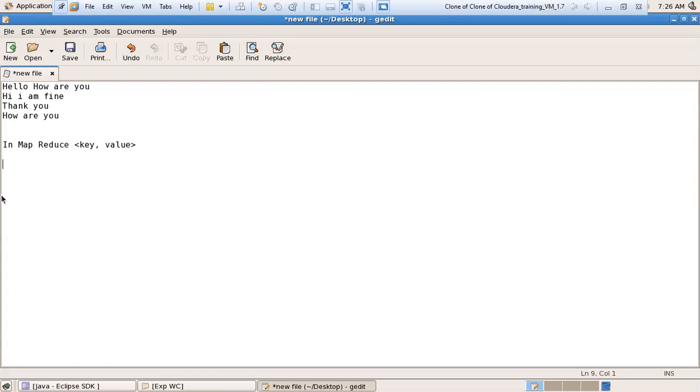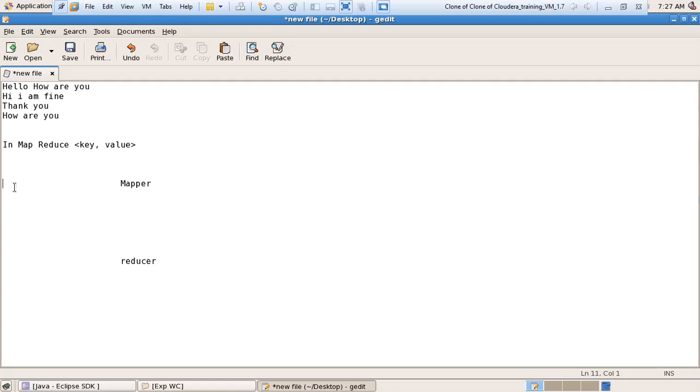Quickly, I'll tell you how things work. The first job is the mapper. Then comes the reducer. So first we have to do the mapper, then we have to do the reducer job.